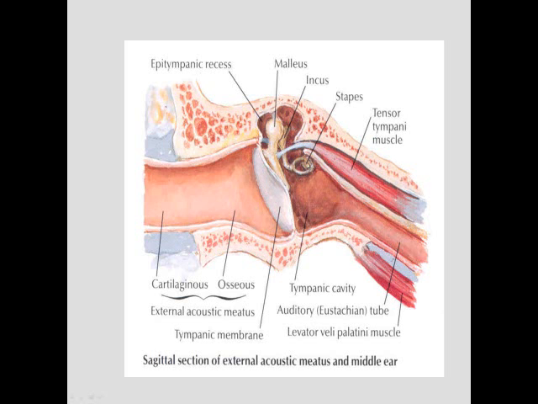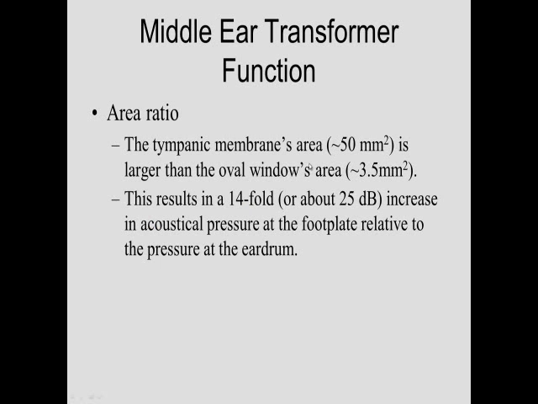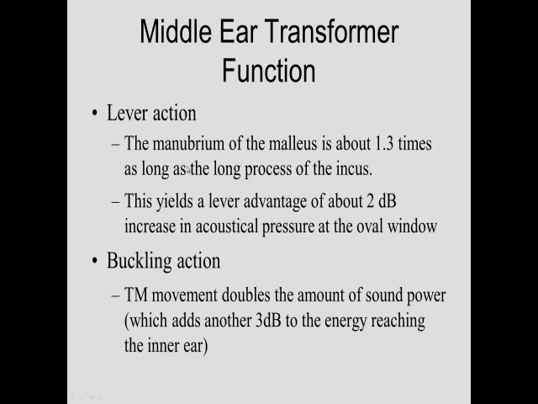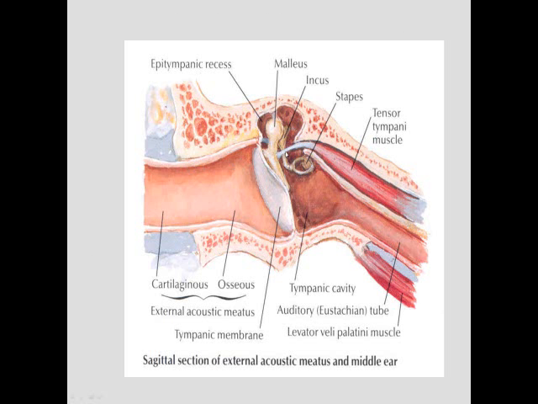So that focusing of energy from a large surface area to a small surface area, that focusing of sound pressure, is one of the major ways that the middle ear system mechanically works to overcome that impedance mismatch or that loss of energy. Another way that it does that is through this lever action, wherein these two bones, the malleus and the incus, actually vibrate against one another in a lever-like fashion and mechanically increase the pressure being delivered to the stapes footplate that way.